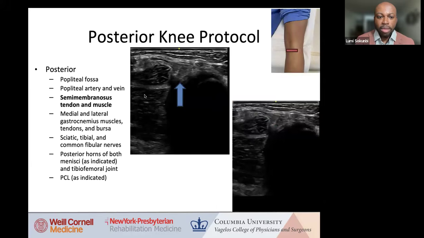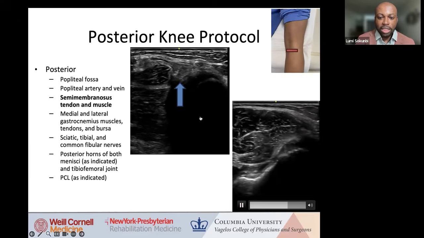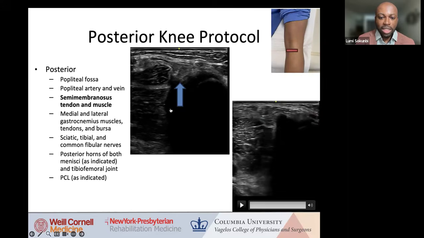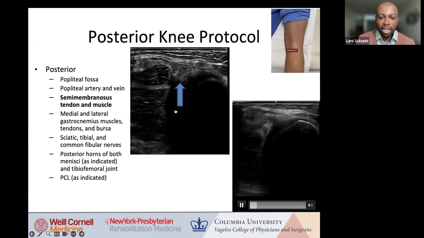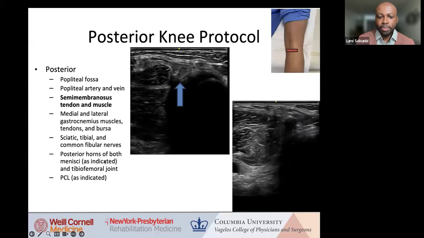So now looking at the semimembranosus tendon and muscle, you can look in this position, have this orientation, and the more medial aspect of the posterior knee, making sure to wag the transducer to correct for any anisotropy, because at times the tendon can look dark versus bright, and making sure you're visualizing as you dynamically scan. And as you go distal, you'll see the semimembranosus dive down. You'll see the medial head of the gastroc having a little bit of a hypoechoic triangular region, which is a portion of its tendon.